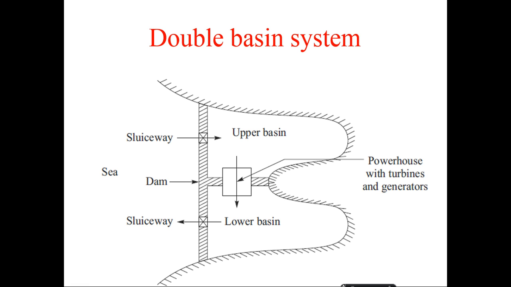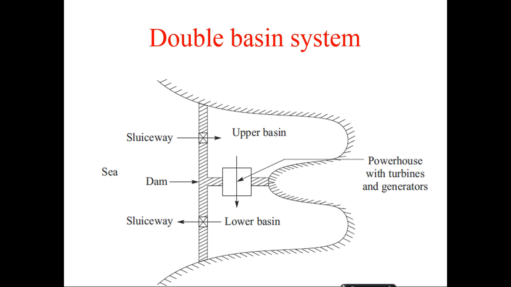There might be a solution that you may place two turbines over here, but at that time the area of the basin is different, so it might happen that either of the basins will remain empty or could be filled, particularly during the daytime or night time, depending upon the spring and neap. So in that case, this is the most appropriate construction, using the double basin.